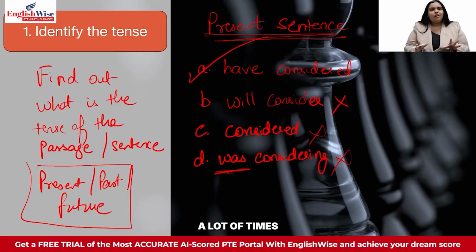A lot of times I see that students try to make sense of what's going on over there, and they try to put in too many tense formulas and everything. Trust me, if you follow these 3 steps the way I'm explaining it to you, you will be able to get 100% in your tense related questions or your active passive voice related questions. Because when you go directly into too much in-depth knowledge and context, there are chances that you will miss out on the simple hints given in the sentence. So always try to get your answer in the simplest format first, and if needed we will go on towards the other steps in the explanation that I'm giving you.